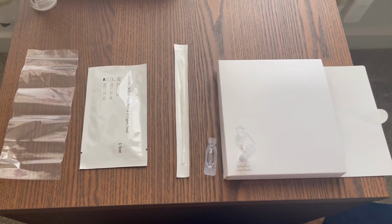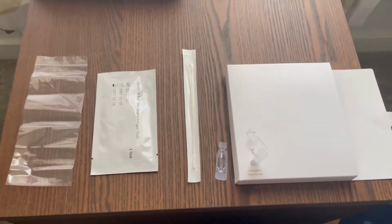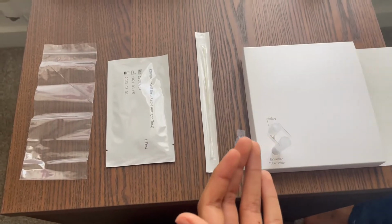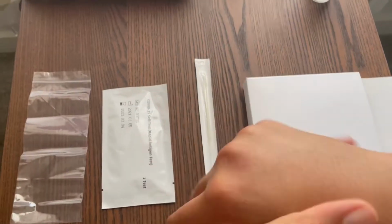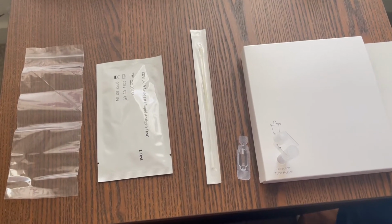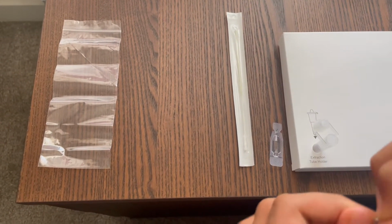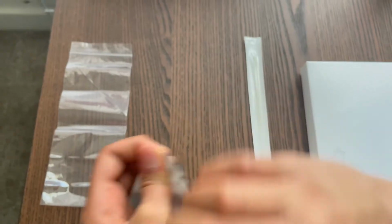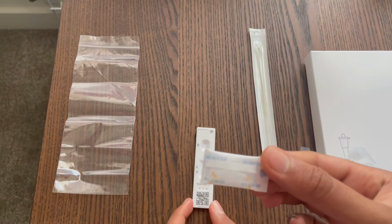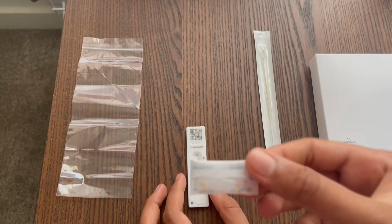So now I'm going to sanitize my hands once again to stop the risk of contaminating the test kit. So take a bit of sanitizer, apply it on, and sanitize your hands thoroughly. Okay, now that's done, we need to take the test kit out of the bag and put it onto the surface. I've got a desiccant bag there, and we can just throw this in the household waste. It's just so that it does not get any moisture of any kind. So let's just throw that away.